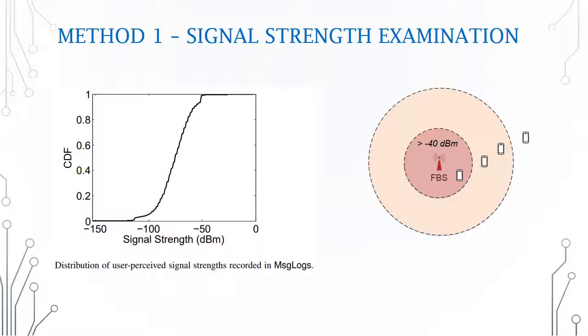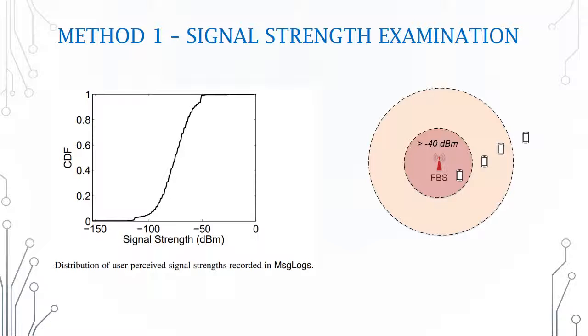The idea here is that fake base stations are assumed to be transmitting at very high signal strength, much more powerful than minus 40 dBm. And if you look at the graph, we see the signal strength on the x-axis and CDF, which is like a perceived signal strength of the user. And if you look at minus 40, that is when the fake base messages are identified. Messages from fake base stations are identified.